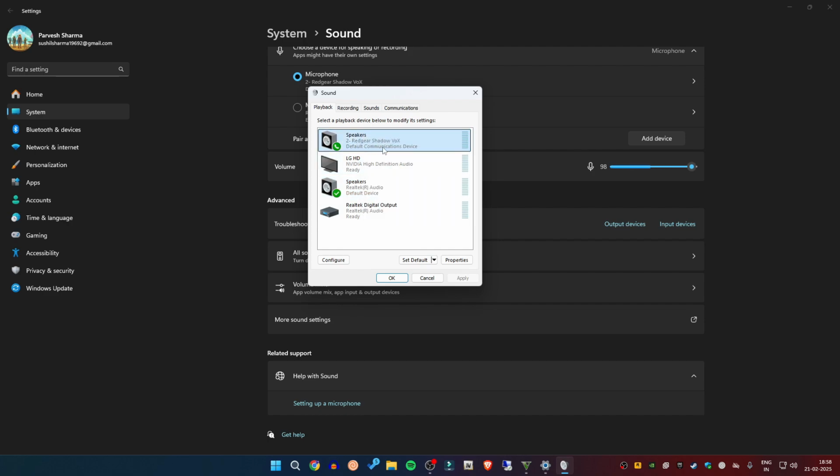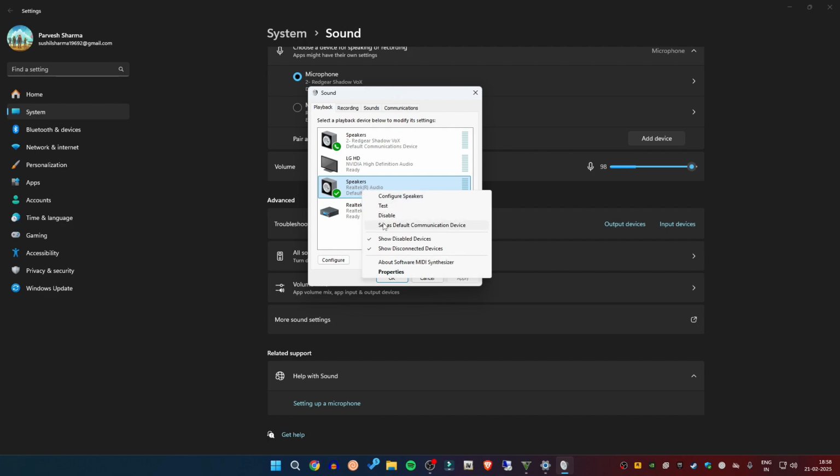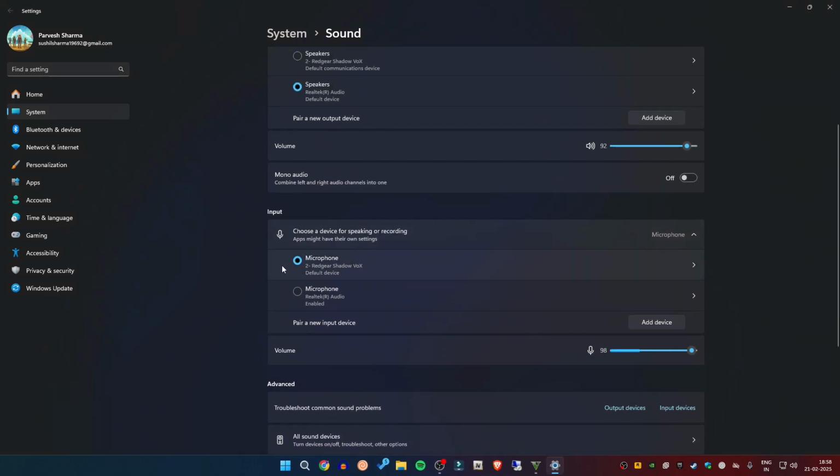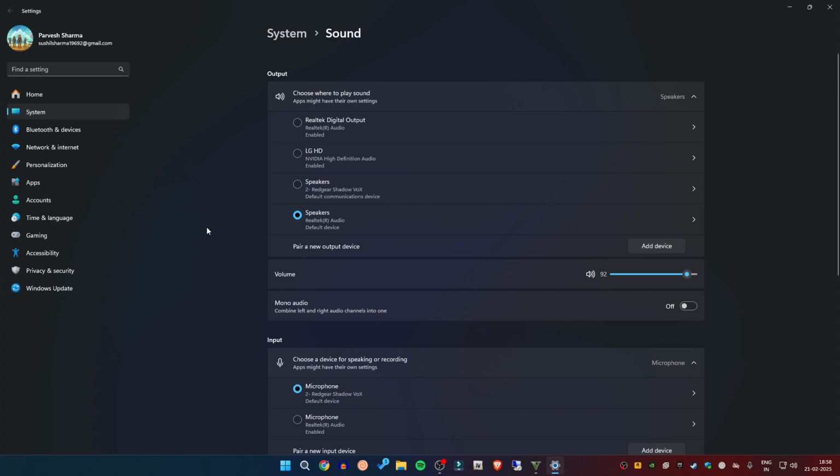So this is my mic, this is my monitor, and this is the main speakers which I am gonna listen to. So I right click on it, test. Yeah, it's working right now. So this is my default device. You can just click on OK, and right now the speakers are selected. So yeah, guys, this is the pretty basic setup you need to do if you are facing any kind of problem with your sound output, guys.